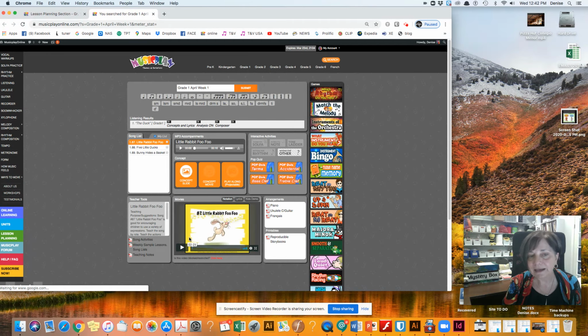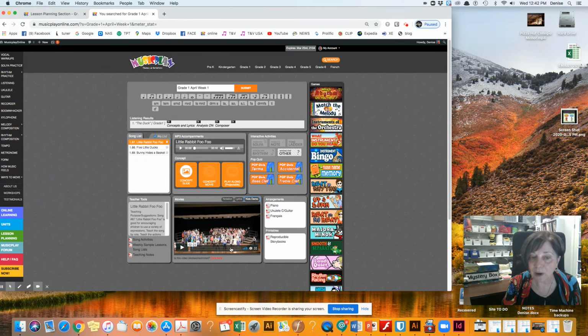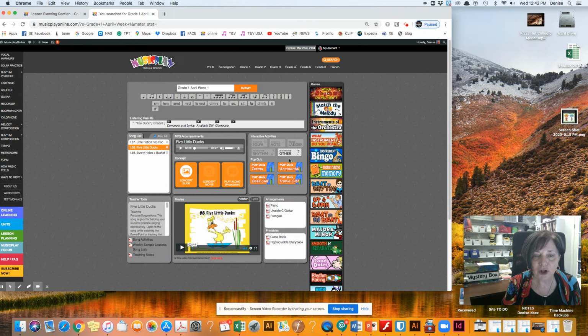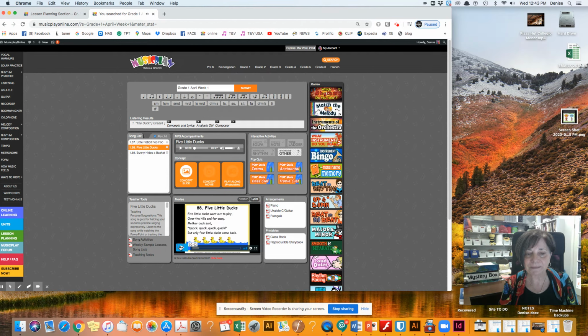And that way I can click through and see what interactive activities there are. Little Rabbit Foo Foo doesn't have a lot, but it has a great kids demo. So I'm going to link to that. 5 Little Ducks. Again, not lots of teaching in this other than talking about expression because Mother Duck's so sad when she loses her ducks. But again, it'll show you only 2 movies. I don't use notation for grade 1. I always use the lyrics for them, and then they get those cute little illustrated lyric videos.